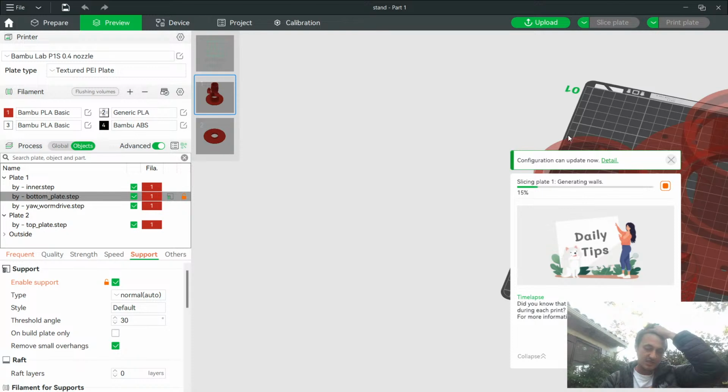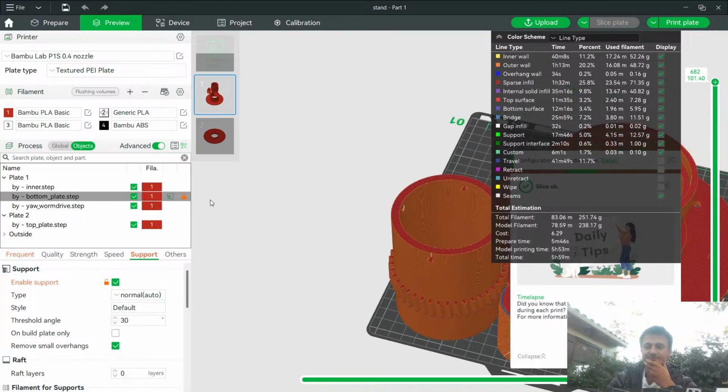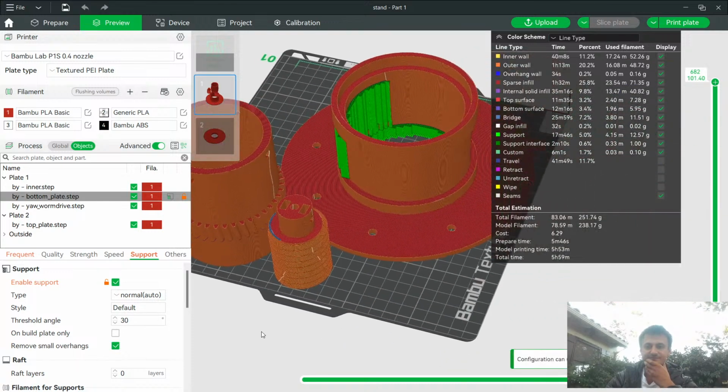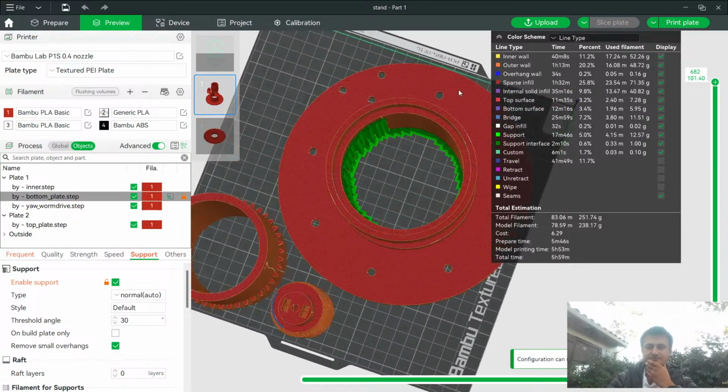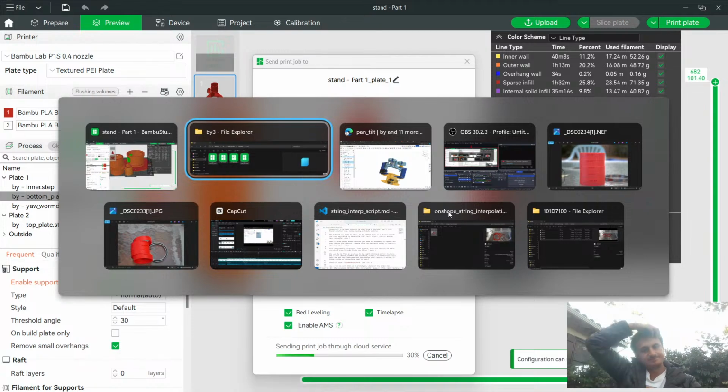Let's see how long this takes. When I did this with the 0.2, it said it was going to take like 1 day and 6 hours. I was like, bro, what? I'm kind of worried about this overhang. Like, pressing in the bearing, it might just snap that part of it. Yeah, 5 hours versus, dude, it's like 1/5 the time. Okay, fuck it, let's do it. All right, that's a big day for me.